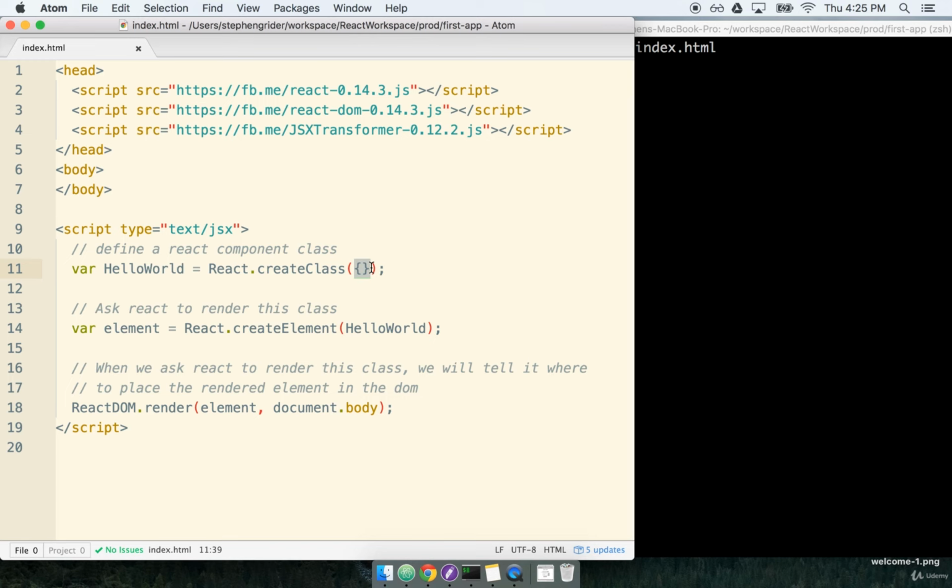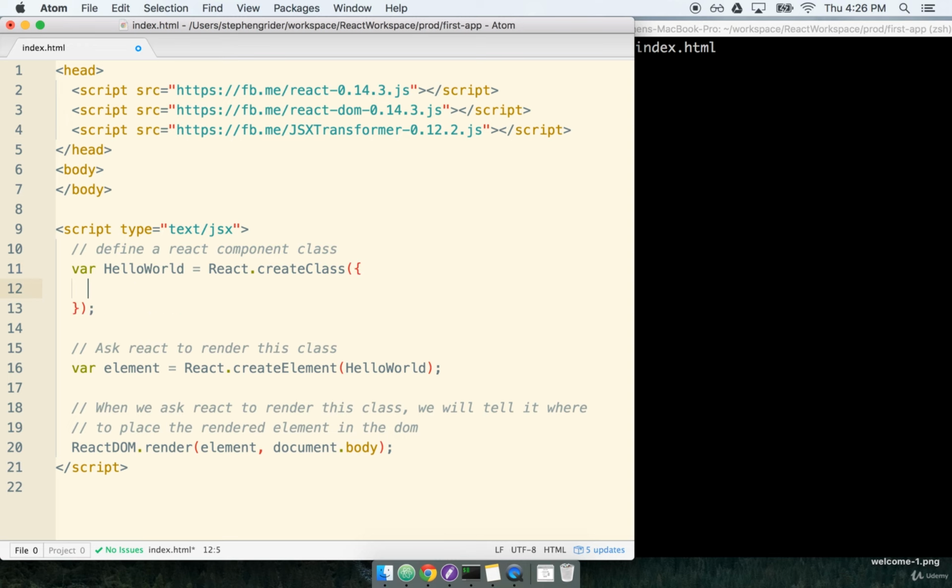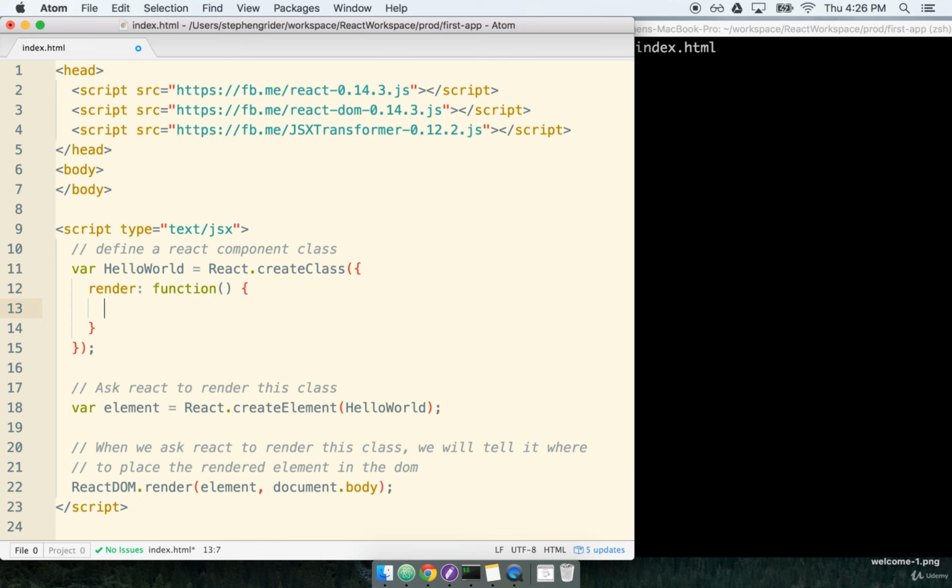To make a valid React class, we must always provide an object with a defined property called render. And render must be a function. Let's go ahead and do that now. So we're going to add a key render, and its value will be a function. Like the error message said, all class definitions must implement this render method. The render method is the real workhorse of your class. Whatever it returns is what the component is going to render to the page.